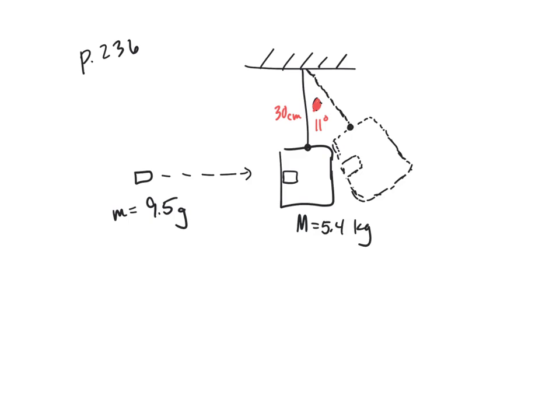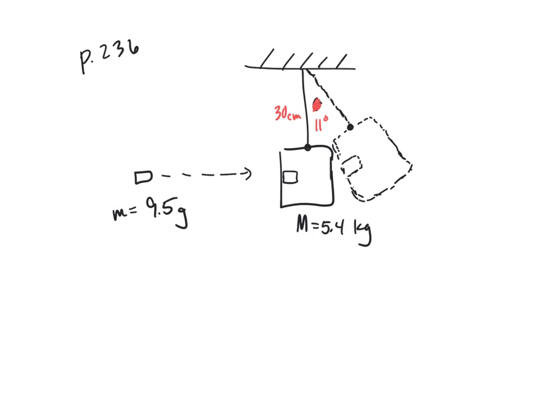Now, the center of mass of the system does technically change when the bullet embeds itself, which is why the book gave you the center of mass and told you how far the center of mass rises. Here's the thing though. If the bullet embeds itself directly in the center vertically, the center of mass vertically won't change. It will only move in the leftward direction, because the bullet is definitely more dense than the actual wood.